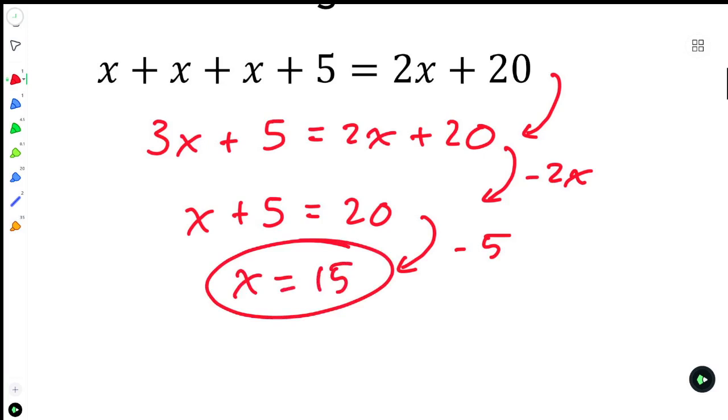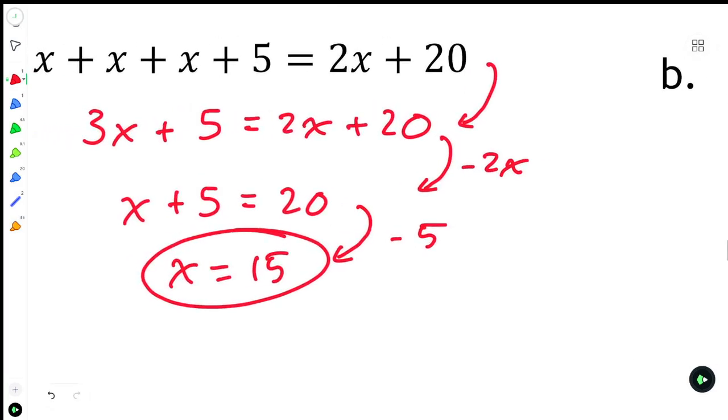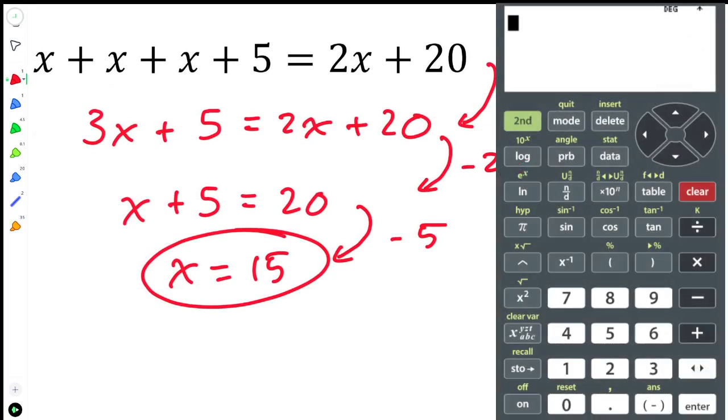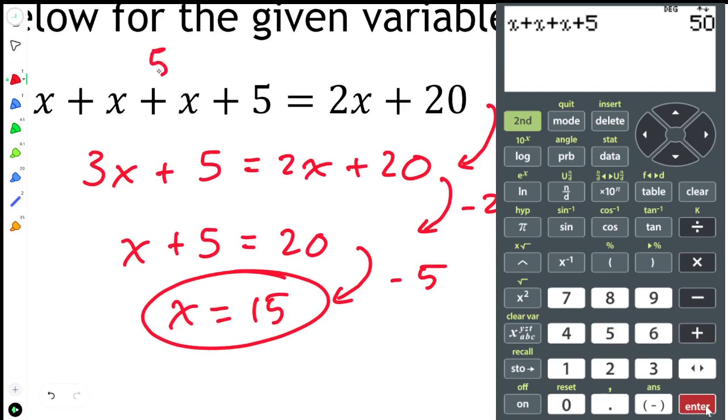I want to remind you, one of the tools you have for checking things like this on the classroom calculators, right up here, is you can take the number 15, press enter, and then you can store that in x. So at this point, my calculator believes that x is the number 15. So if I put x there, it says, oh, 15, right? What that lets me do is type an expression like x plus another x plus a third x plus 5 more, and you can see that it's the number 50. So when I do that, the left-hand side became the number 50.